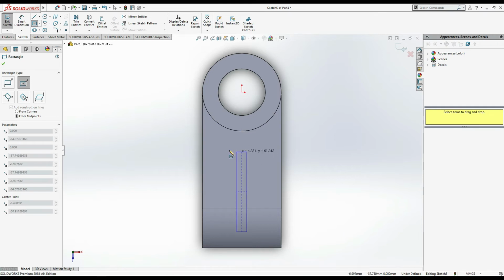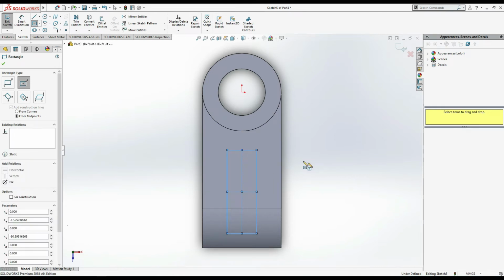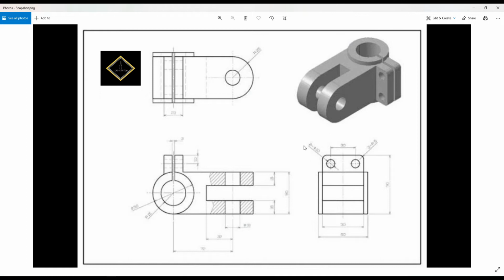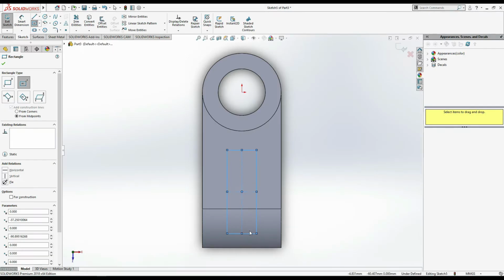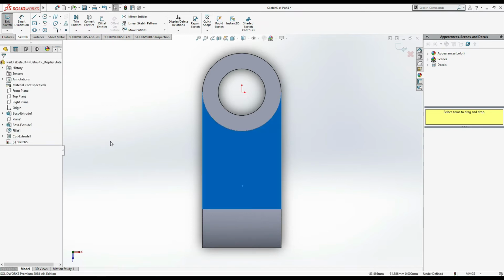Okay, make a rectangle. Now you have to first delete this rectangle. Okay, escape, control Z, delete this rectangle, select corner rectangle.